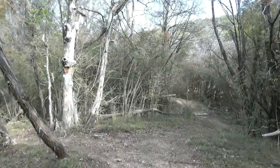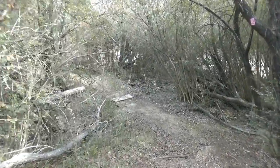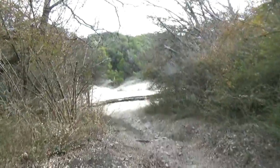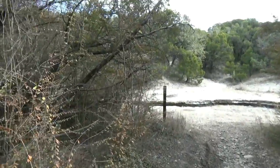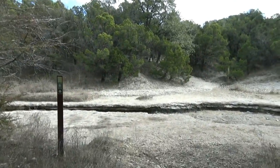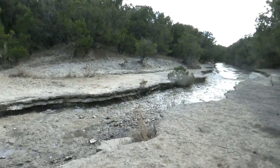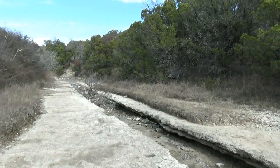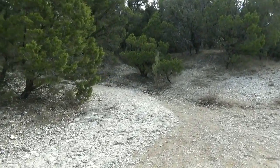There are a lot of trails throughout the park. There is a trail that goes around the little lake, and this is what that trail is like. It's obviously a very well-traveled trail, but this is a really fun trail as well. You're coming down essentially a drain down to this little tributary, and I have been here before when this has been underwater, and you can't cross to get to the other side of the trail. But when the river is low like it is today, it's really neat being able to walk up and down this. And I've crossed over and come up on the other side.